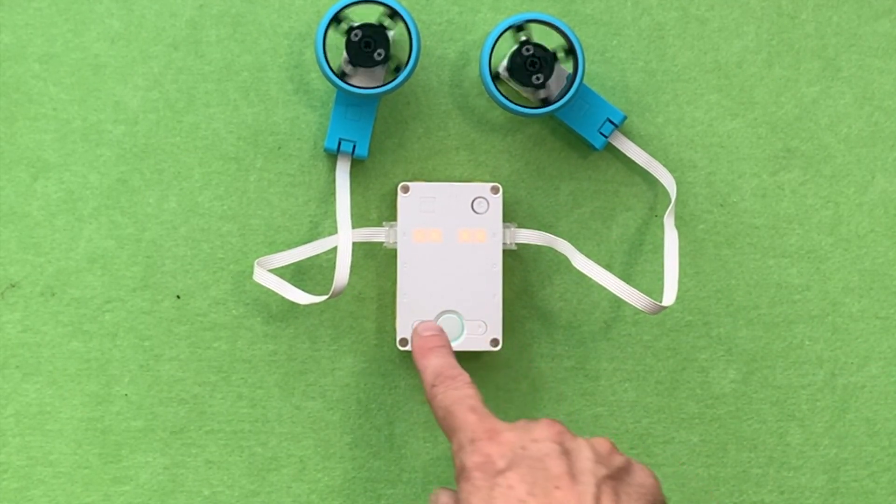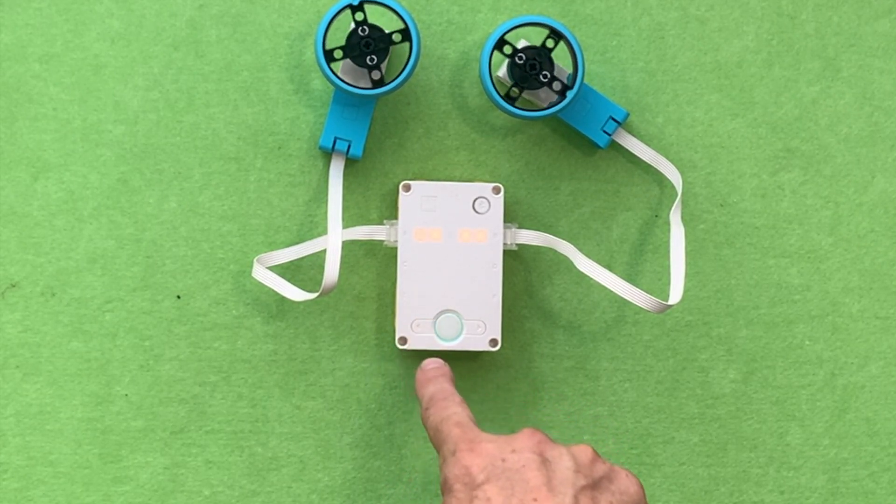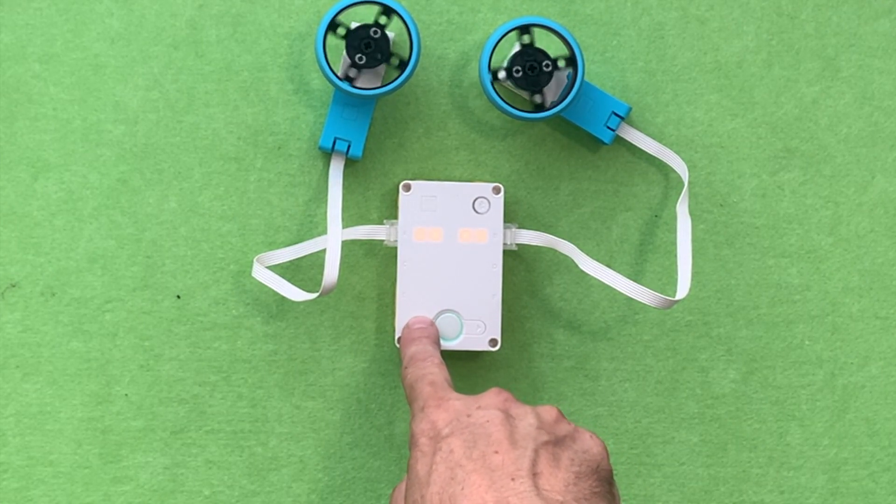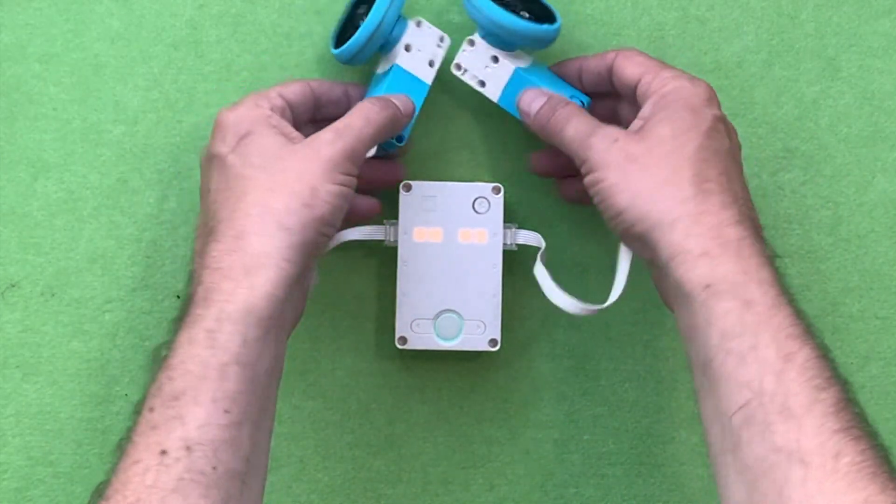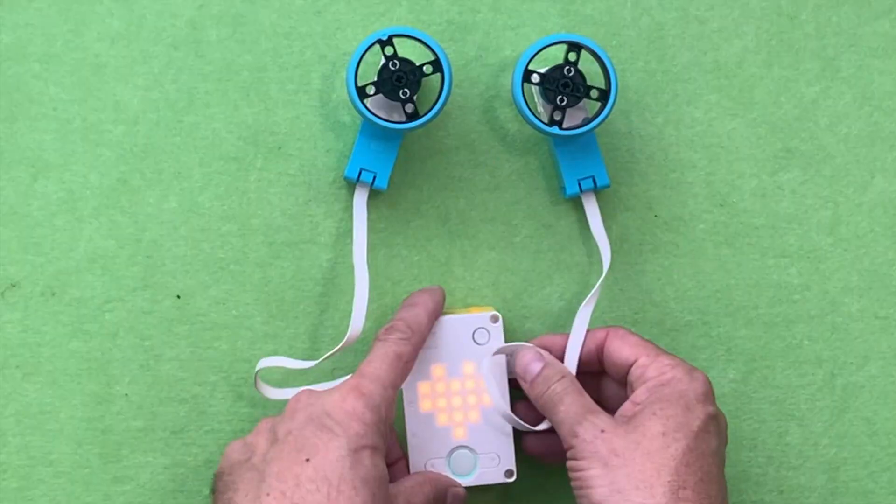Now this is ideal if you want to make some sort of vehicle that goes straight ahead or straight backwards, because even though the wheels are going opposite each other, if you construct the robot so that the motors are kind of facing opposite each other, then your car will go forwards or backwards in a straight line.